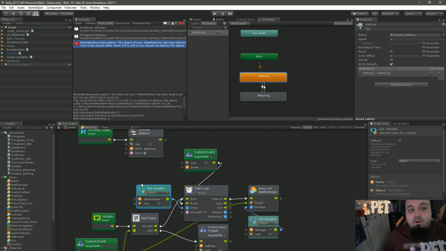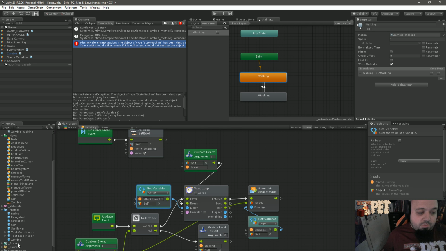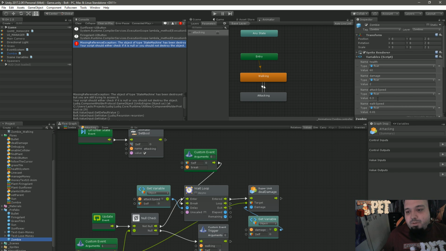The delay is our attack speed. If we look at the zombie, he has an attack speed of 0.3, because I wanted him to be super fast, like as you saw. But that's the reason why we set his damage to 2. So in about 1 second, he deals 6 damage. It's a little bit more than 6 damage per second. That's kind of like his DPS, right?